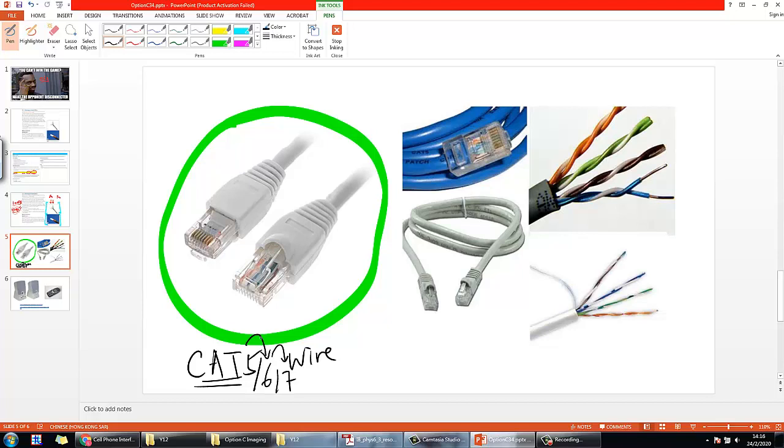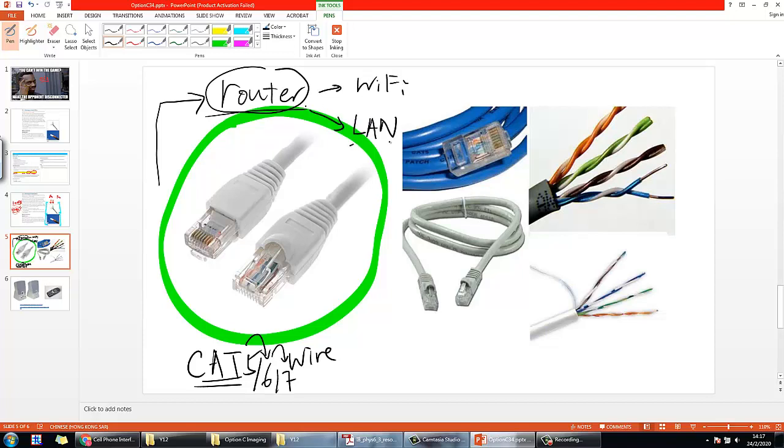It's very simple stuff, but as a new generation learner, I think we need to know more about our daily life. So at home, I'm pretty sure everyone nowadays has something called a router, and the router basically gets the connection from your building. At home, you must have a place that centralizes all the wires, and that place connects the wire to your router. Then the router emits Wi-Fi to your phone, and you may also connect it with a LAN wire, which is one kind of LAN wire, and that may connect directly to your desktop.